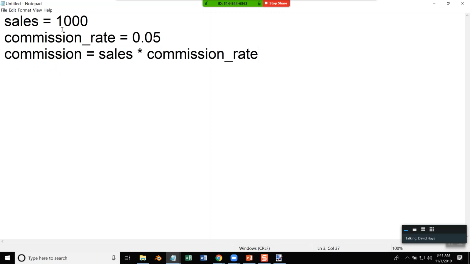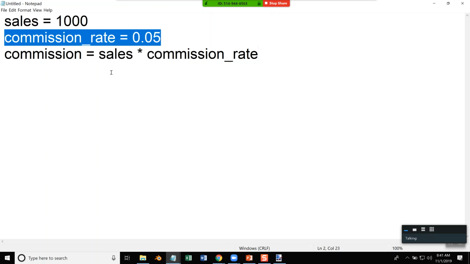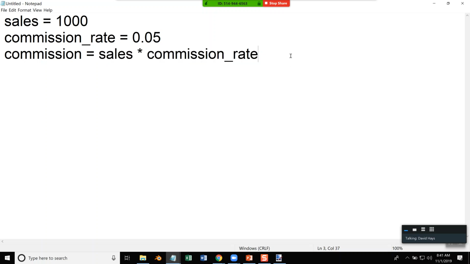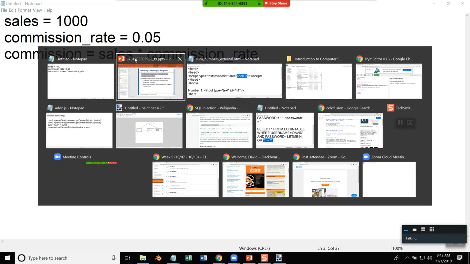It's kind of wordy, but I guarantee you that's self-documenting. There's not one line of code you need to document that. Well, this is setting sales equal to 1,000. This is setting our commission rate. This is calculating commission. So a little bit more wordiness on your variable names, and you don't have to comment.